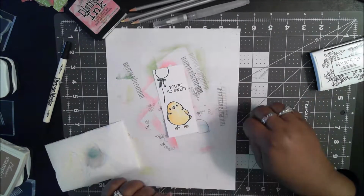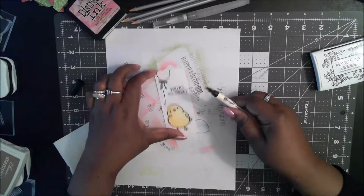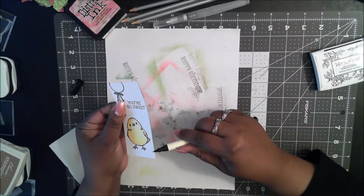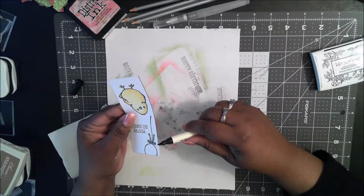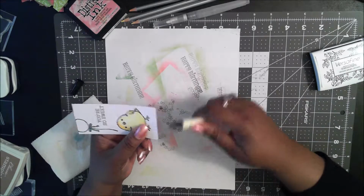And now that I've finished the coloring, I'm taking my distress marker and outlining the edges of the panel with black. Be really careful at this point because you'd hate to send a black streak across your panel after you've already colored it. And this will make it pop up from the panel, from the background a little bit.